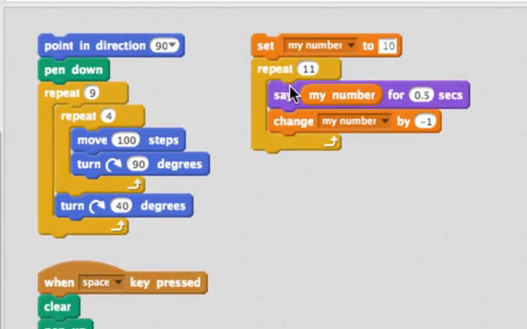I can see that this is an example of the iteration pattern too. Normally in the iteration pattern, I set a variable, I change that variable in a repeat, and I use that variable. Here, my variable is which direction the cat was facing. So here I set it by using point in direction 90. Here within the repeat, I changed it by using turn right 40 degrees. And instead of something simple like saying my number or saying the variable, here I drew a square. And the square looked different based on which way I was facing when I started drawing the square. So even though this one looks much more complicated, it too is an example of the iteration pattern.